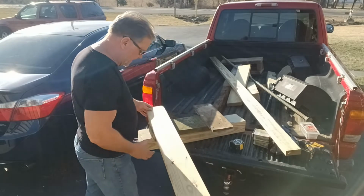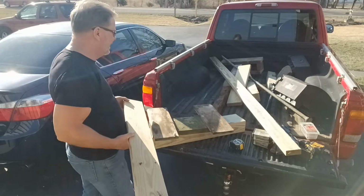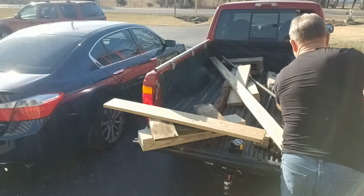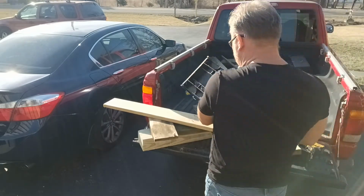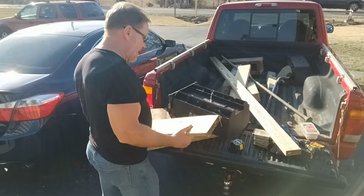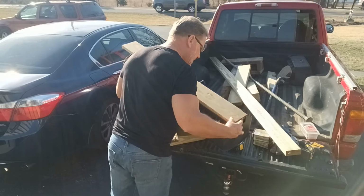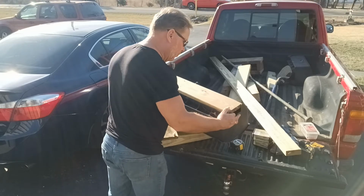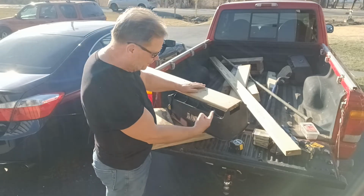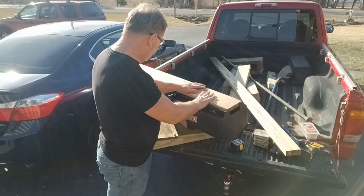This is actually a 1x6 that we're replacing. So it's not quite wide enough. That's another problem. Check this again. I'm really not liking that too much. We may have to end up... You know what? I think it'll work, because we can run the screw in further to get to that board. So we can make that work.